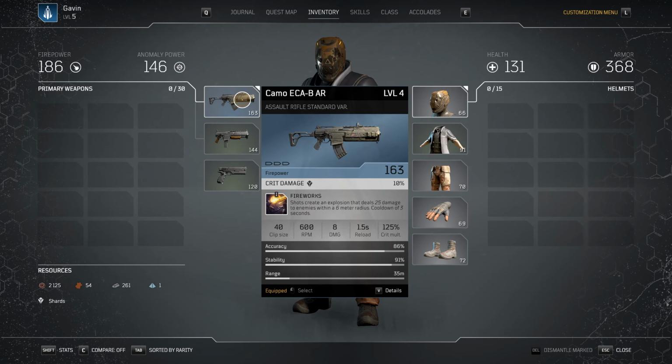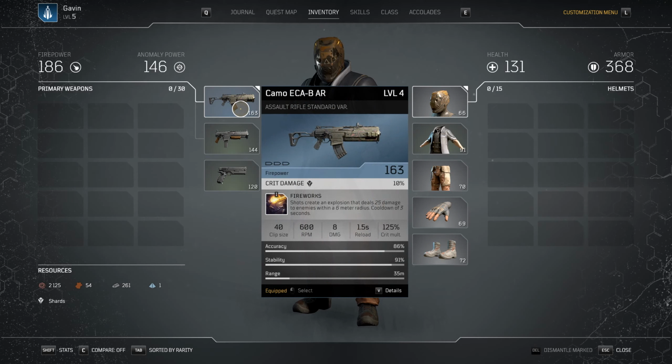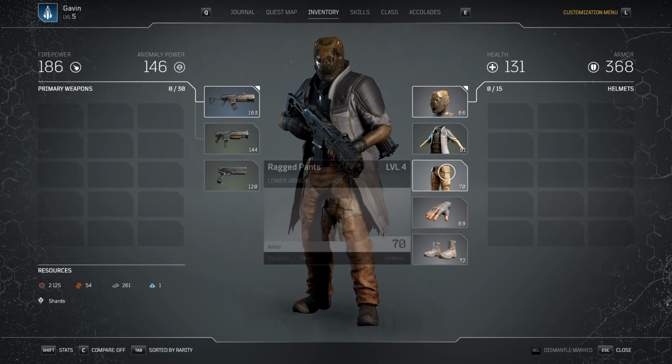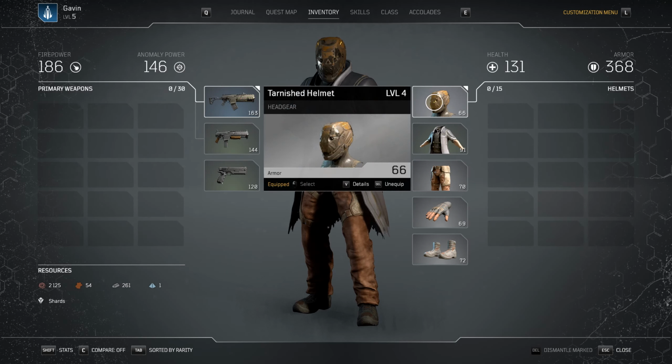This one has a mod called Fireworks. When I shoot people, it deals extra explosive damage in a 6-meter radius, and it can only happen once every 3 seconds. So pretty basic mod. It's fun though. It does a little bit of extra damage and spices up the gameplay a little bit. Unfortunately, I don't have blue rarity weapons in my other slots, so nothing fun there. And then same thing for my armor. I've got pretty basic armor still. I haven't gotten any good drops yet.